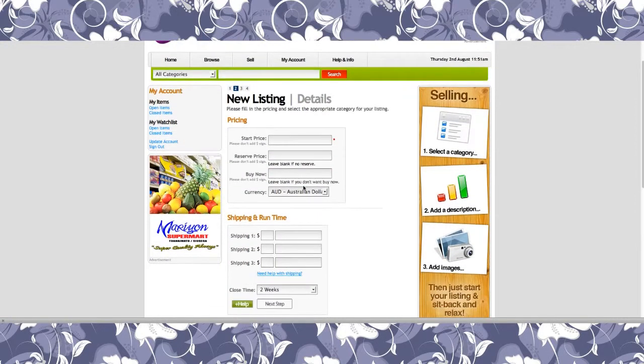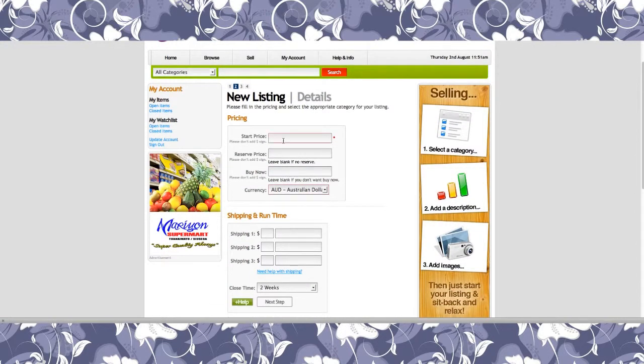details page. Now this is where we put the price in, so I'll put $800 in for my iPhone. A reserve price, if you want to have, say, a $1 start price, you could have a reserve price of, say, $700. So even if the phone closes at, say, $500, if it hasn't met the reserve price, it won't actually sell. This is saying what the minimum amount is that you want for your item before it sells.